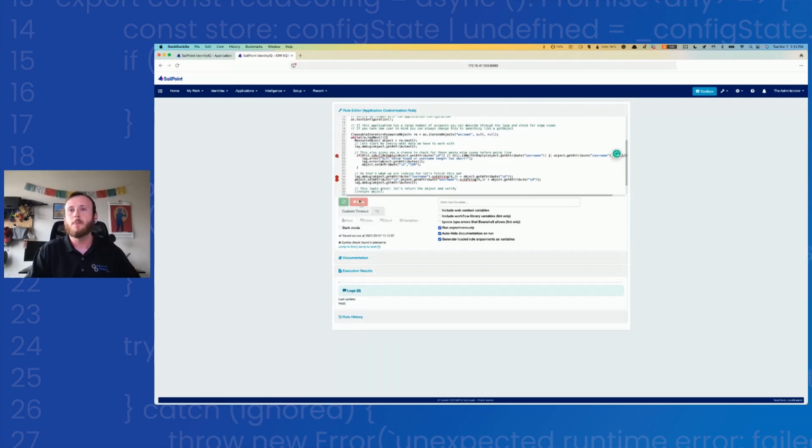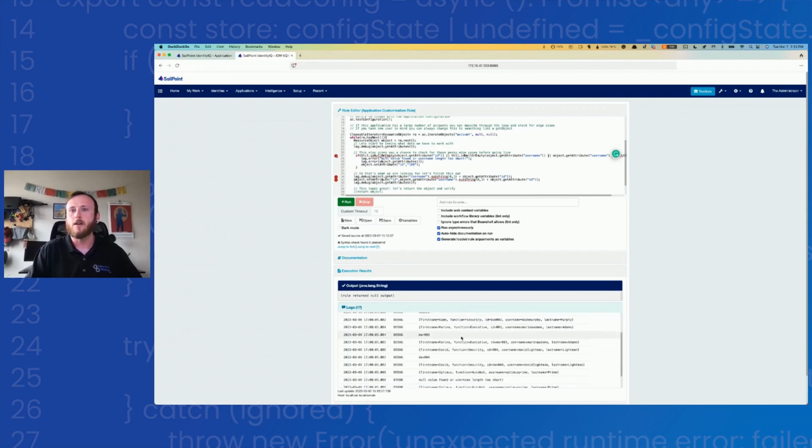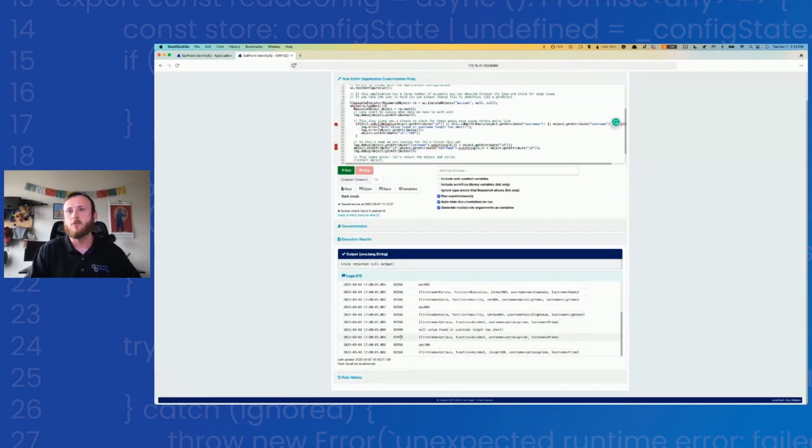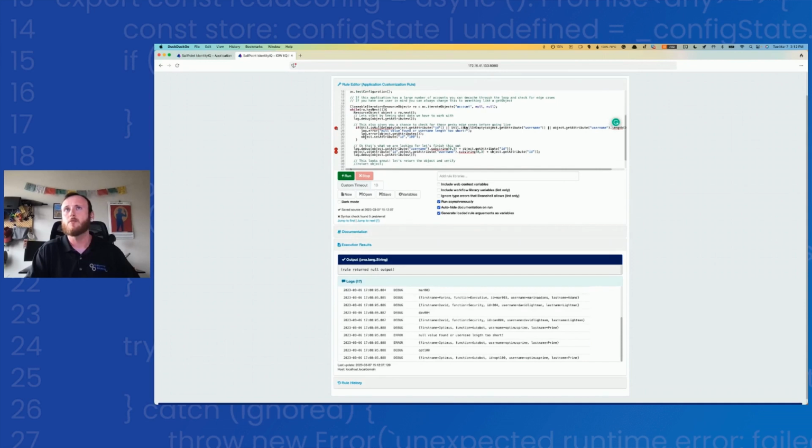So we'll run that one more time and take a look at our log here. We'll see that there were 2 errors present. It looks like Optimus Prime doesn't actually have an ID attribute associated with him. And I jumped ahead a little bit here, but we added in a catch condition to make sure that if they don't have an ID attribute value, we assign it at this point. So basically what we've done here is create the customization rule logic and actually account for edge cases without ever even pulling in any of this data and creating any kind of link objects for new identities or creating new identities for that matter.